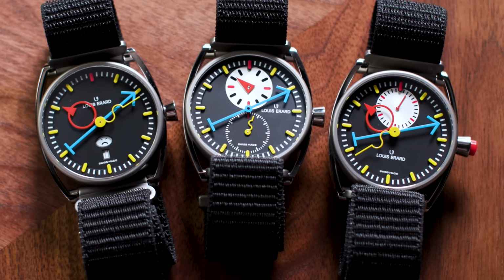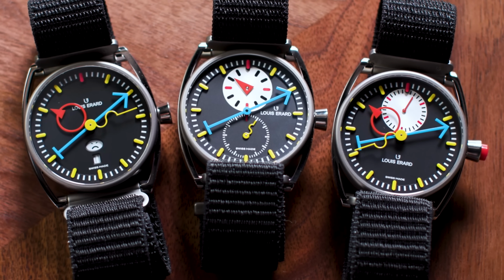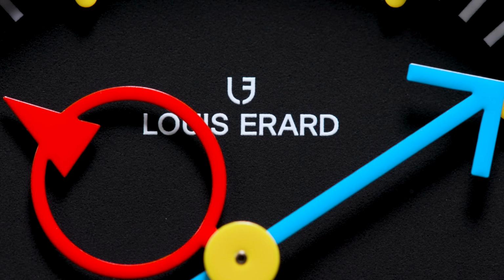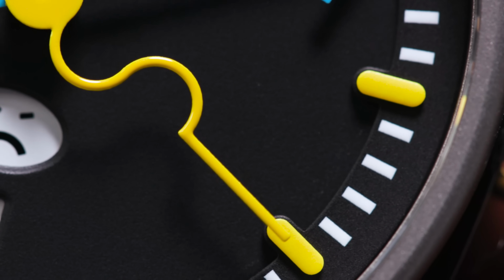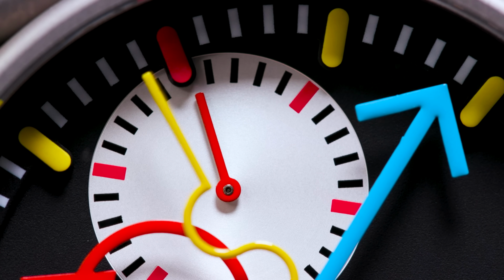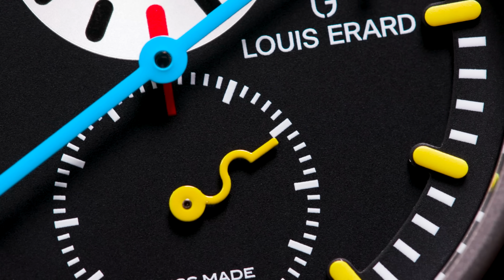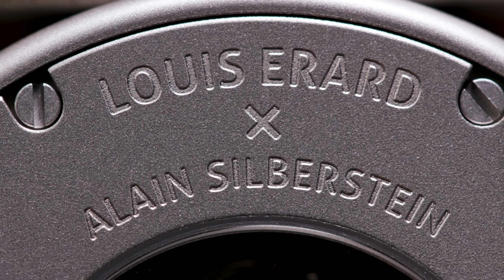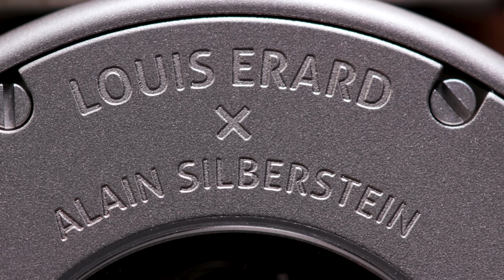So I think this is something you're gonna buy, put away, just a great piece to have. And the last piece is actually 3 pieces. It's an unusual set. It's a Louis Erard / Alain Silberstein kind of combination. It's the Triptique Set. They made 78 of these sets. Silberstein is something I loved going back to the 80s. He's done this great partnership. I think they're fun, they're cool, they're unique. Just an awesome piece and the whole great collection. You get 3 for 1.